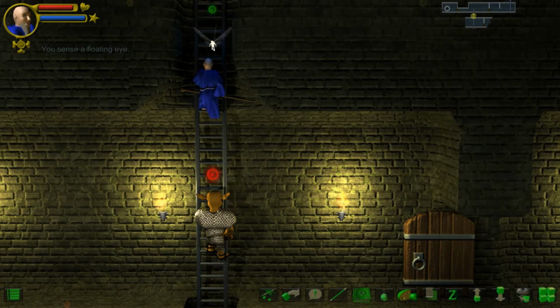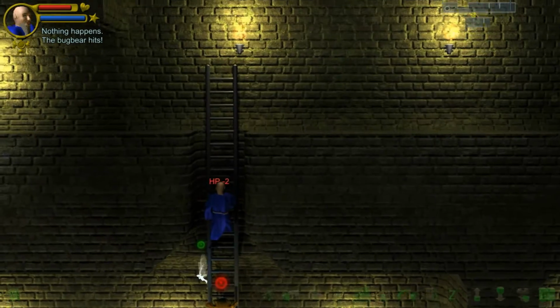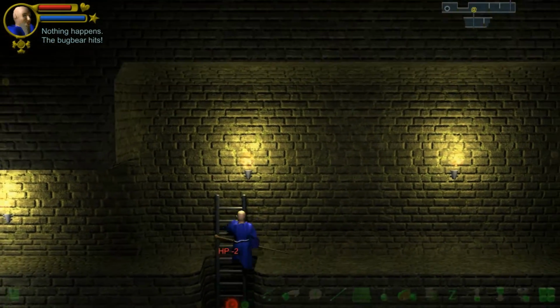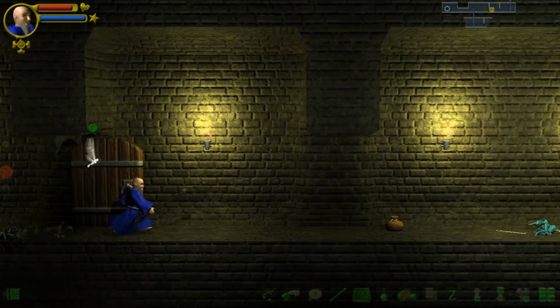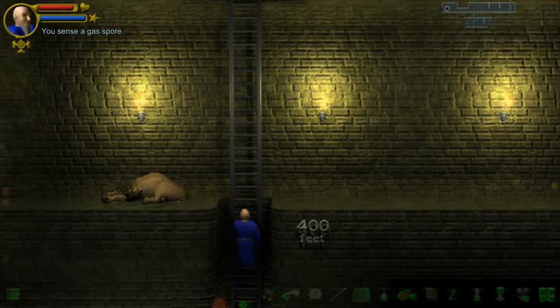Don't have any potions to use. Can't rely on the pixie to fight this thing for me. Can't beat it in melee, and the cat seems to have gone for a walk, or possibly got killed. So, I'm going to have to rely on Wand of Striking. One of our Wands of Striking has run out of charges, so I'm going to back off and basically run away and hope that the pixie will start fighting at some point.